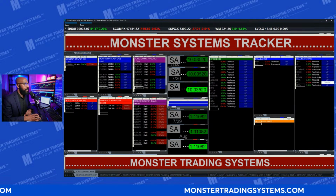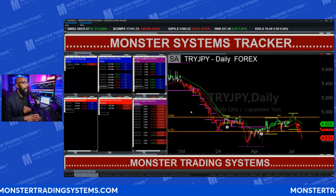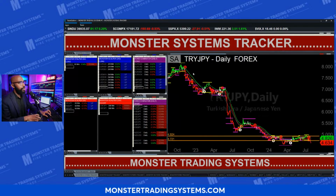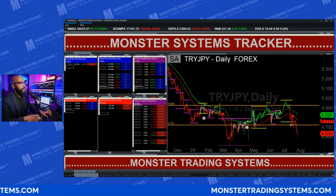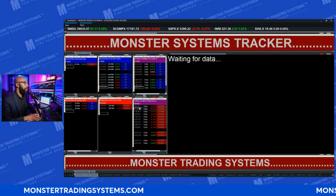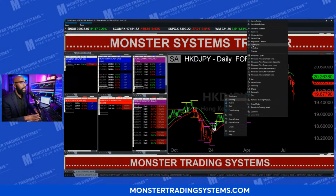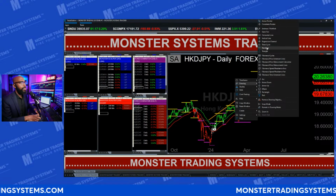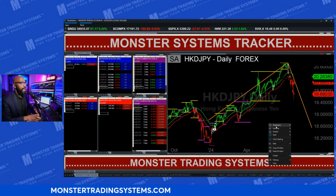All right, shorts. Let's see how these shorts are doing. These yen shorts. TRY, JPY, good short going high here, guys. Now this one here, this was low in the markdown phase. That was a concern. We were hoping for a continuation. All right, we got it. Broke support, sell short signal. Looks good so far. TRY, JPY. HKD, JPY, sell short signal, looks good. Those of you who are shorting on these shorts, bring in your lines like that. And this is the reverse. And then your target.